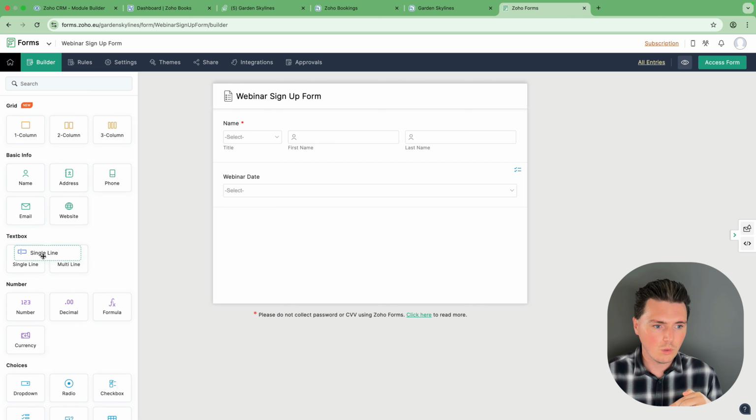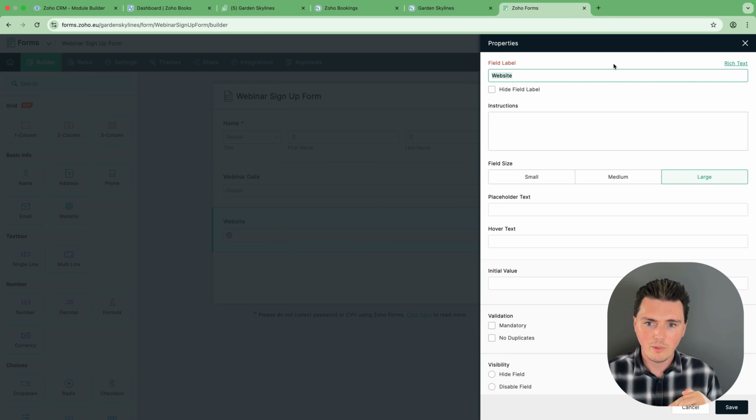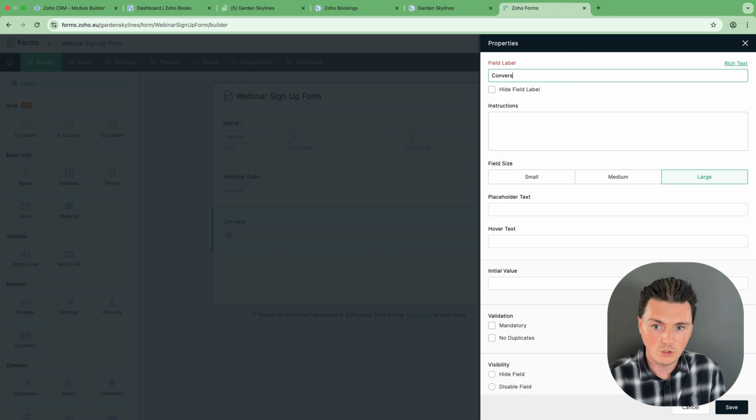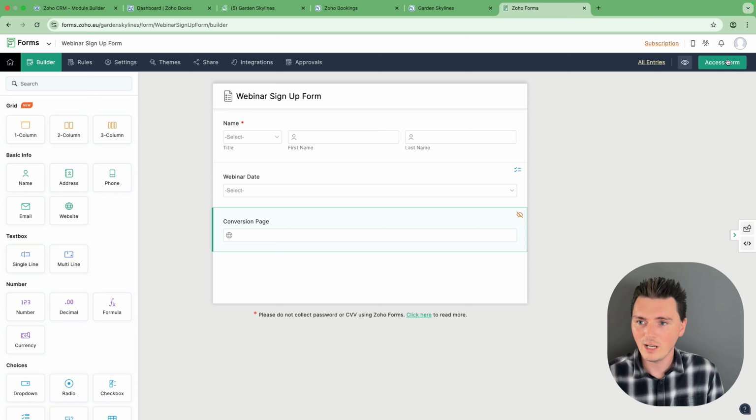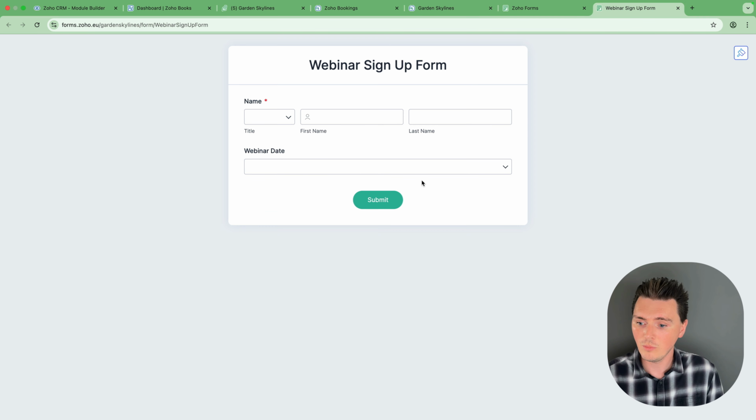When you add a form to a website, you can actually add hidden fields. So one I often do is I'll add a URL field and I'll call it a conversion page, and I'll set that as a hidden field. And what that means is when someone loads up the form and when it's shown on your website, the field isn't shown. It's still there behind the scenes, it's just hidden. But what you can do when you're embedding it is have that field auto-filled with the page URL that the form is on. Takes a little bit of help from a web developer because sometimes it needs a little bit of JavaScript to do that. But that's a great way to do it because then you can pass through all that additional information.